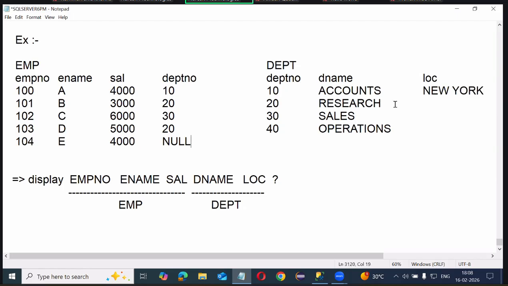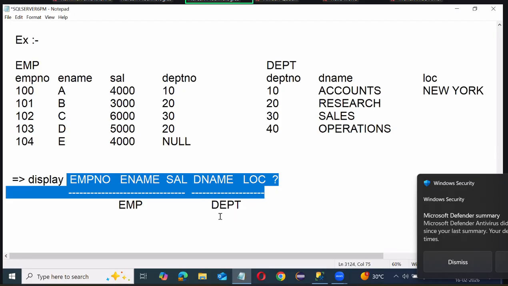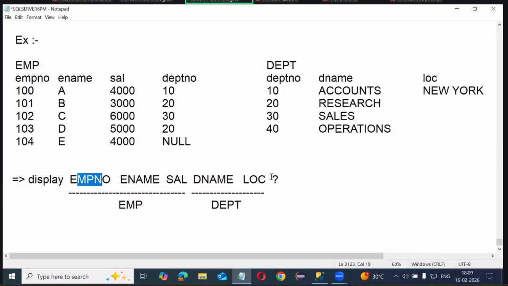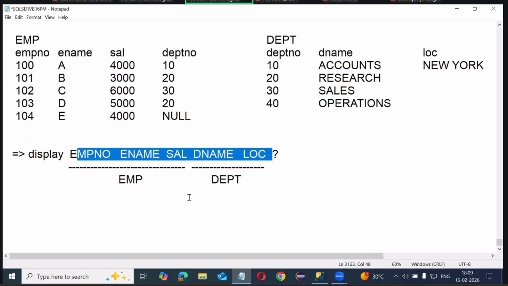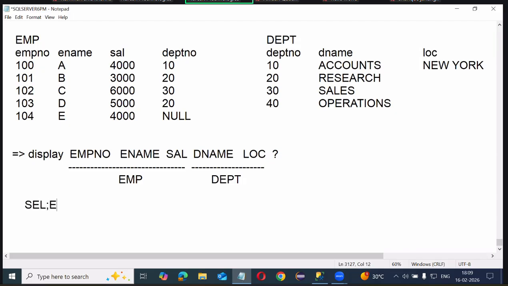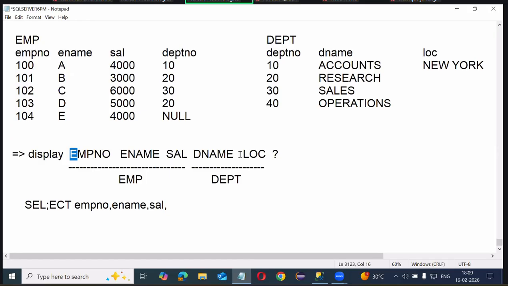Now tell me how to write the query. Whatever the output is asking for is not in one table, it is in two tables. Join them. Then select EMP number, E name, salary. Whatever fields are asked to be displayed, write those fields.